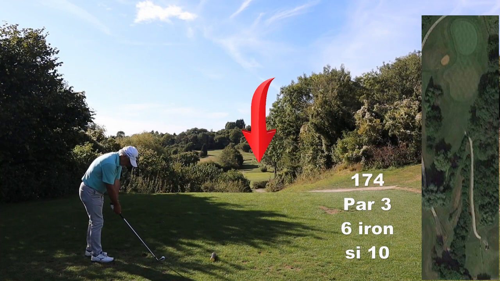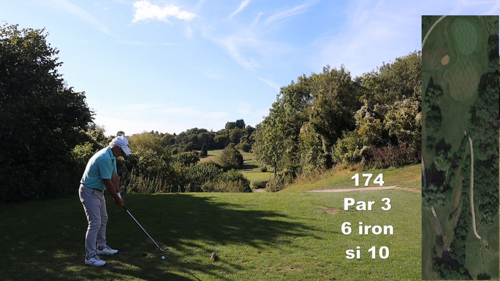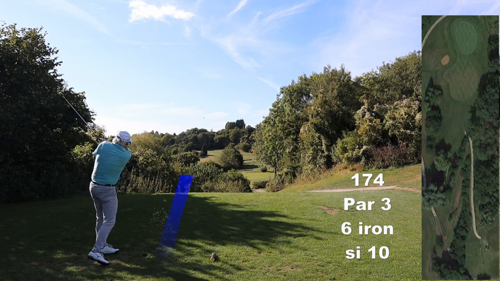Now 11 is a downhill par 3. There is rubbish to the right and lost ball. There's a bunker and a huge drop off to the left. There is absolutely nowhere to hide on this hole.